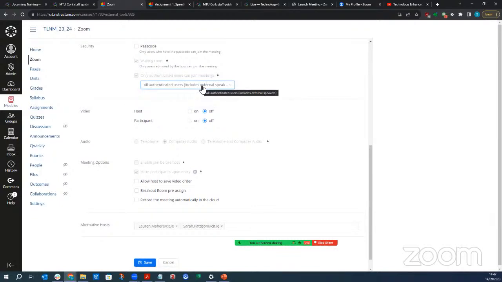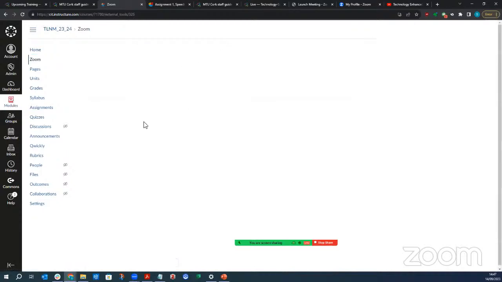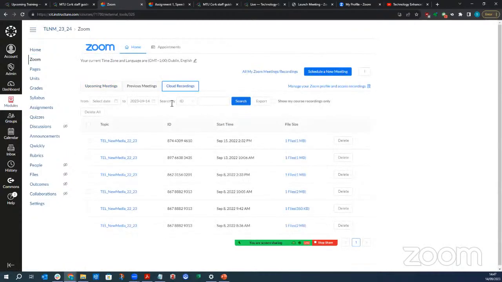One other thing that might be helpful when you're setting up meetings from Canvas is you might want to record the meeting automatically if you tend to forget, but you can also just note to click record at the start of your classes as well, and then they'll record in the cloud. If I go back, cloud recordings, now these are from previous test cloud recordings that will then appear here in the cloud recordings tab.